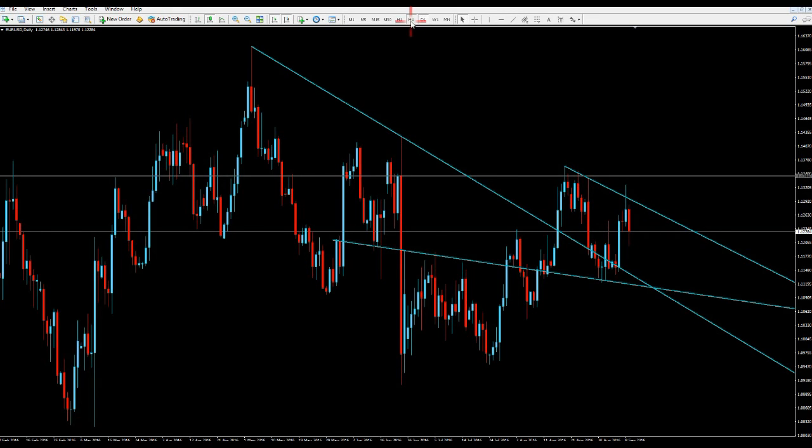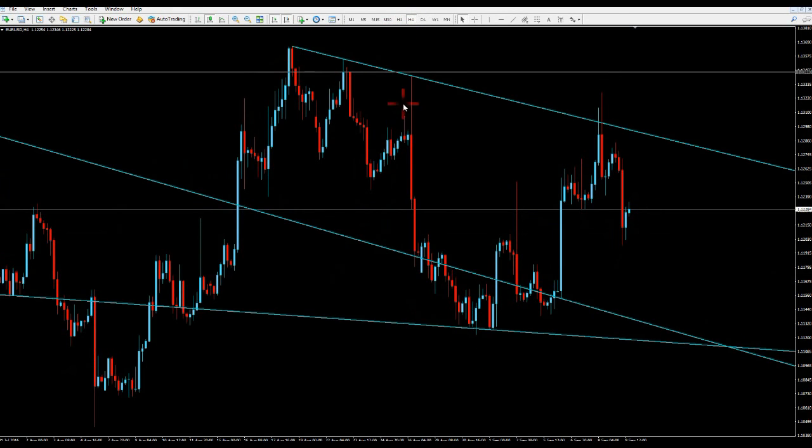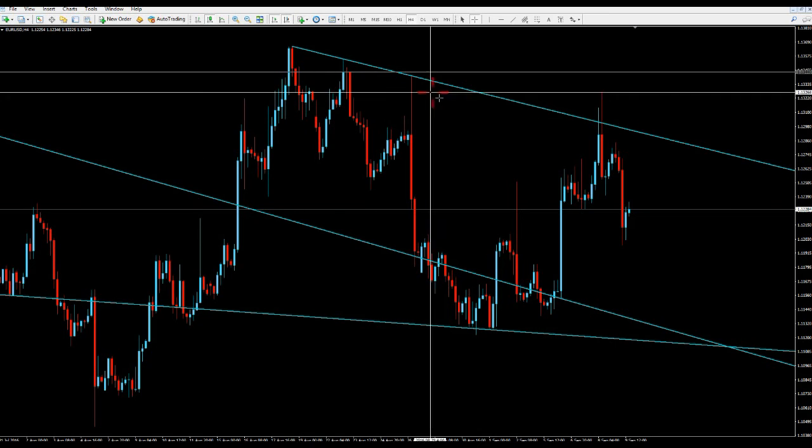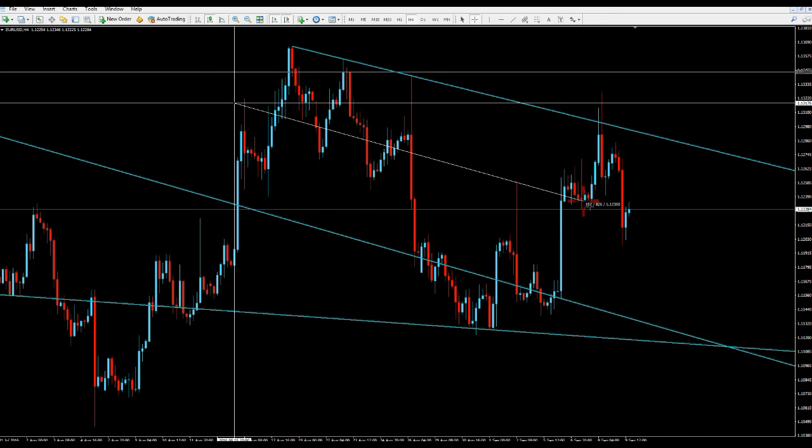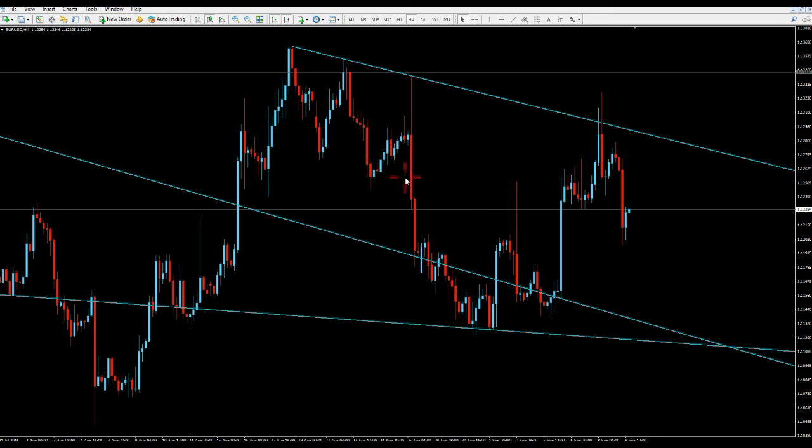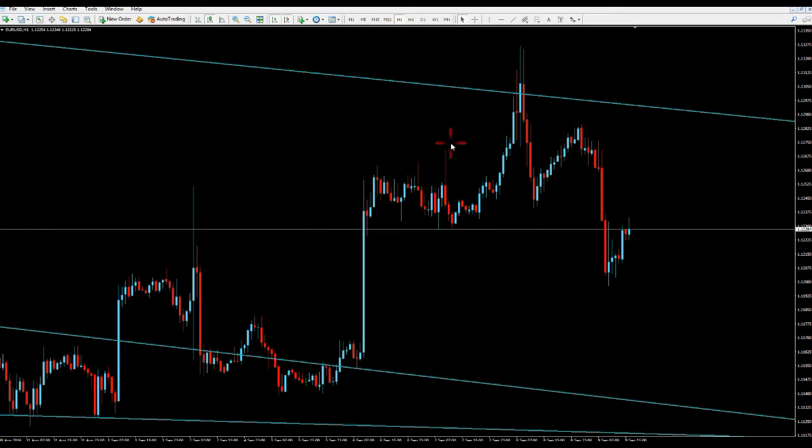And I had this line here based on these bounces, and you have also seen this line in some previous videos and webinars. I've told you about this line, and also another channel here that I placed put options on. You have seen it if you have watched some of the old webinars. But regardless, you can see that price is also making some dips below the support. Here it retraced back up, so it might actually fall.